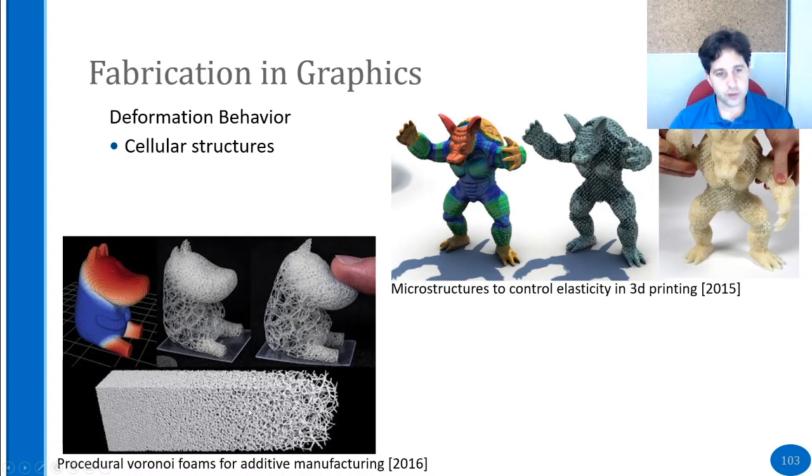And the way to do it was, again, to spread seeds of a Voronoi diagram along the object, and then just connect the cells along edges to create this foam that can be of arbitrary strength according to this density. And there were a few more nice things about this work. It's streamlined and it's continuous. You can generate what we call graded materials that have smooth transition between very stiff and very soft objects and so on and so forth.